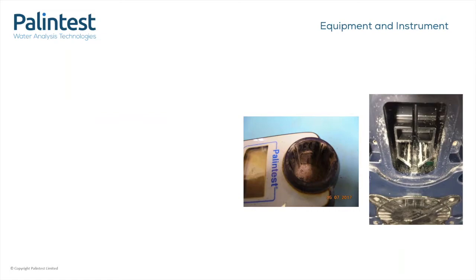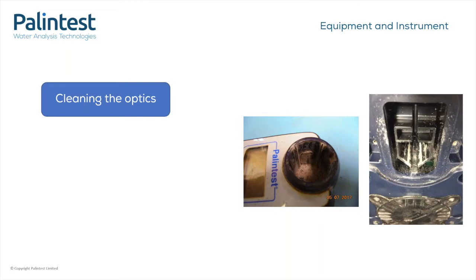Once you've checked the reagents and the method, the next thing to do is look at the instrument itself and also the equipment that you're using. Now, Neil's going to expand quite a bit on this with looking at check standards, but there are a couple of things you might want to also consider first. We'll dive right in with the biggest of them, and that is cleaning. Photometers work by measuring how much light hits the detector, but that isn't going to work very well if there are bits of dust and dirt in the optic path. So the first thing to do is make sure you have a good cleaning regime. The frequency you should clean will vary depending on how much you use your instrument and how dirty it gets, but we would suggest that you clean the inside monthly at least.